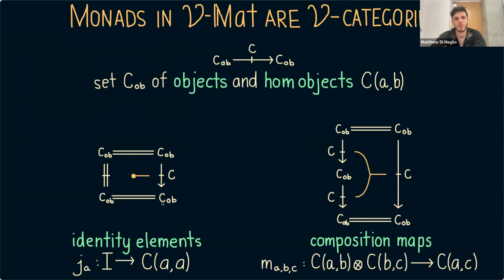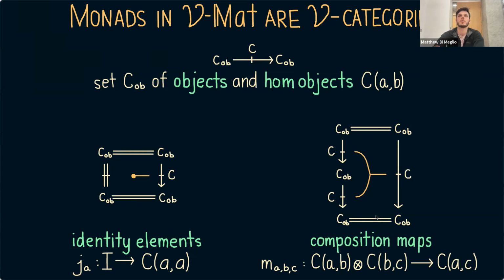And if you think about what a matrix of morphisms out of the identity matrix looks like, well, for all the entries that are 0, there's only a unique such morphism. So they don't give you any information. So the ones that are interesting are the morphisms out of the monoidal units, which are on the diagonal. And so these give us the identity elements of our V-enriched category. So I'm denoting these by JA, which goes from the monoidal unit I to the diagonal of C.